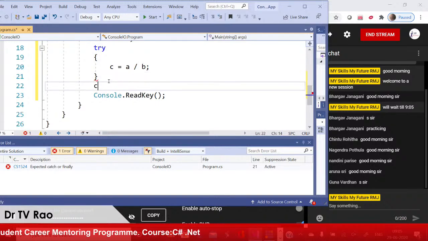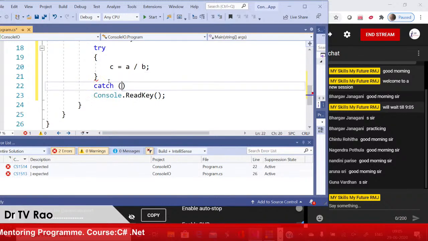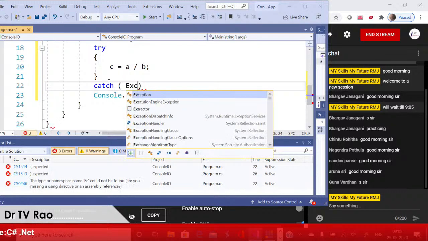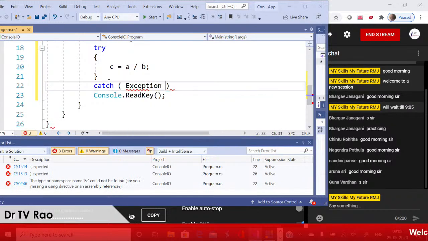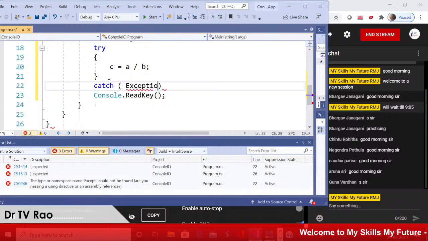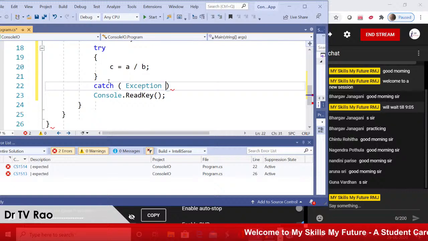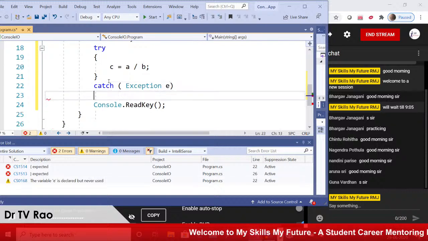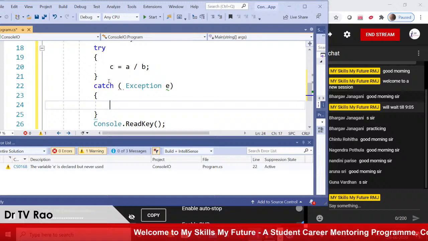Now catch the exception. And you don't know what exception it is. Simply type Exception e.